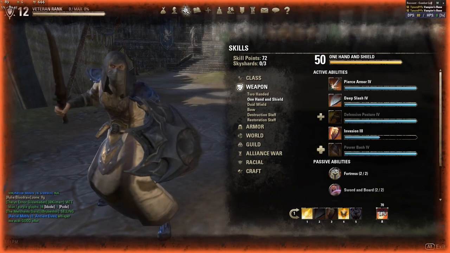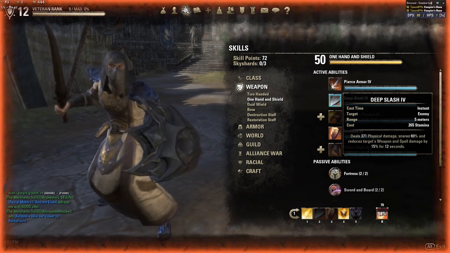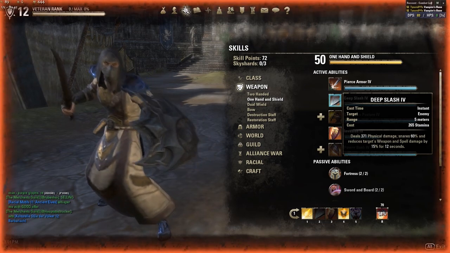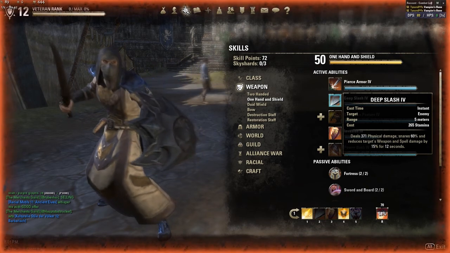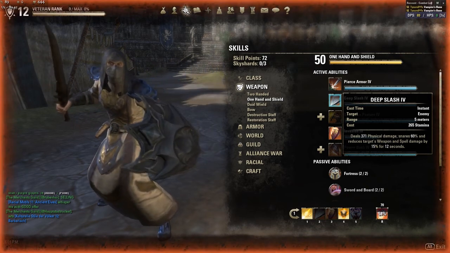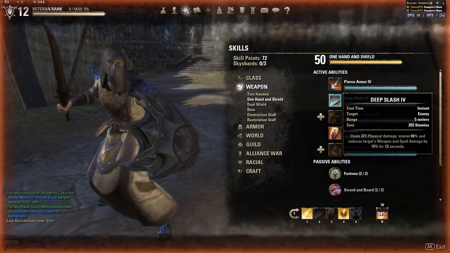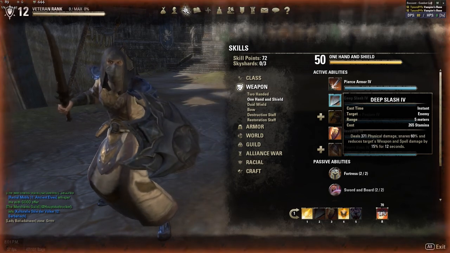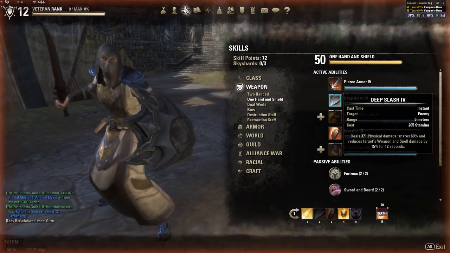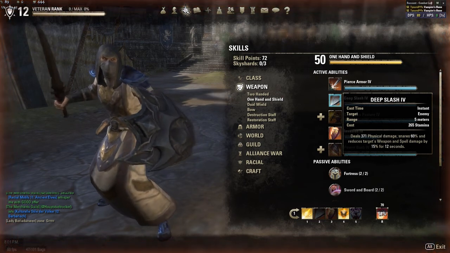From one hand and shield I'm using Deep Slash, which is snaring my enemies quite a lot, like 60%, which is a lot of snare right now in the game. As well, it's reducing the target's weapon and spell damage by 15% against mages or nightblades. It's great, really great.